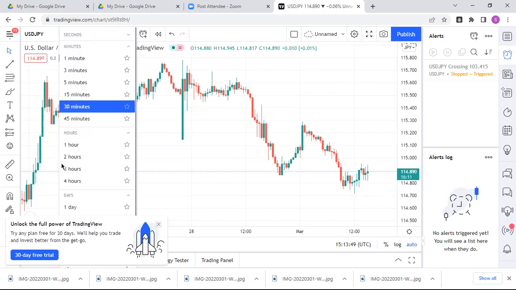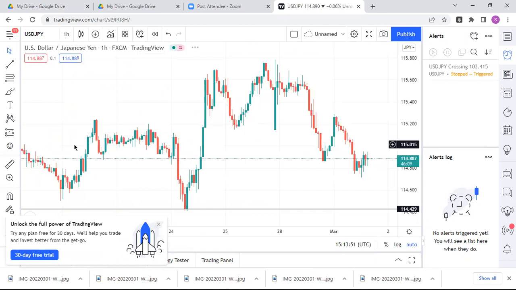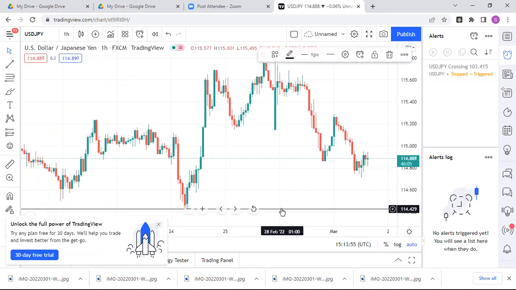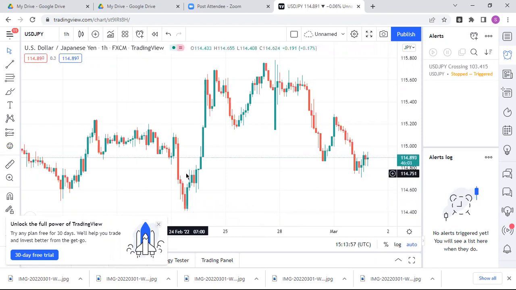So you can change it to 1 hour. So you see how it will change. Okay, so these are lines which I've added some days back. So I hope this is clear enough. So each candle here now will represent 1 hour, since we've changed to the 1 hour time frame. So you can check for anything you wish to check for here. So this is just what a chart looks like.